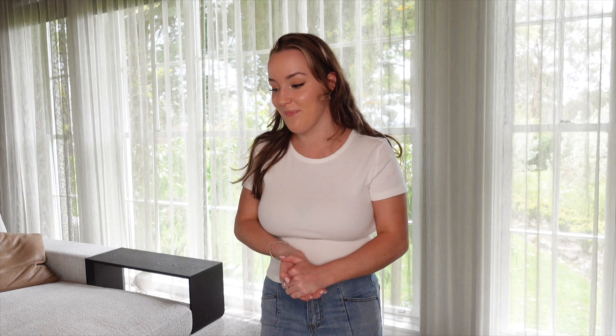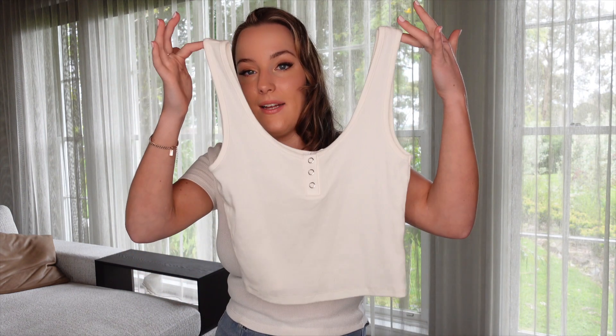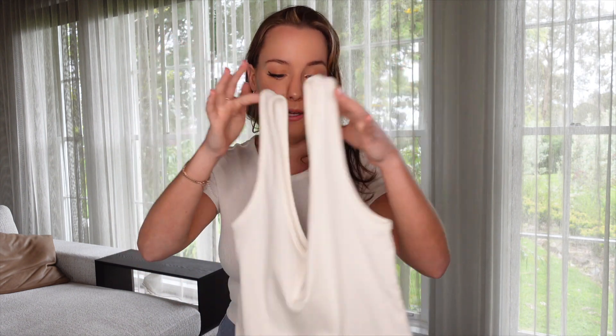Basics are where it's at at Target! Next up I got a singlet valued at ten dollars — round of applause. It's an everyday singlet I can layer. Wow, this singlet is perfect for ten dollars — I'm blown away. I really like the cut of it. It looks really good with these blue jeans. If you're at school or work and can wear singlets, this is a good one because it's three fingers wide. The tank is valued at ten dollars — it's called the Rib Tank in white and I'll have it linked below.